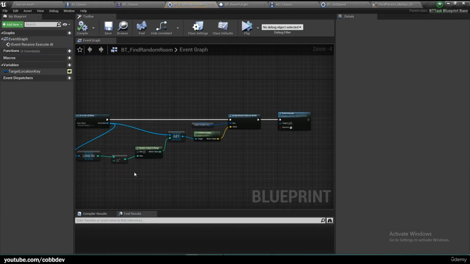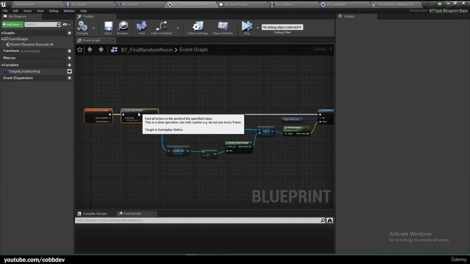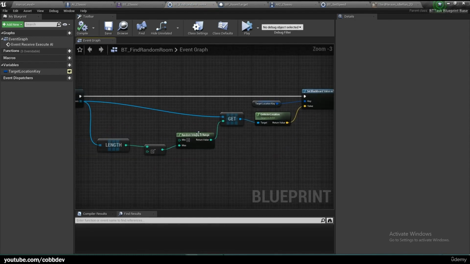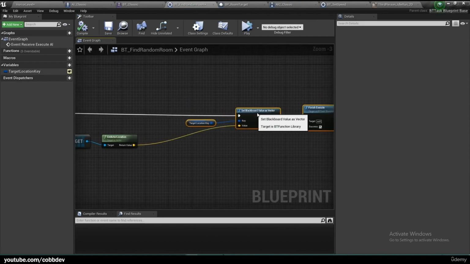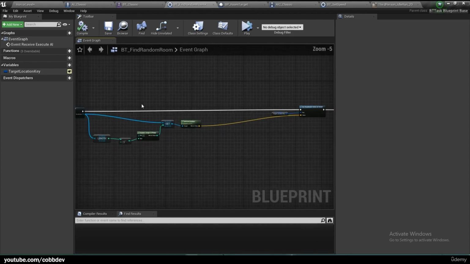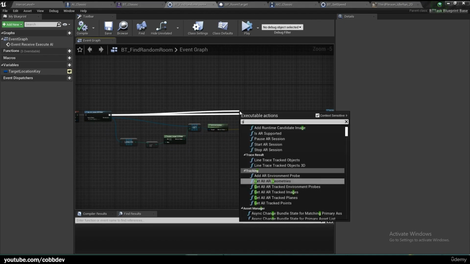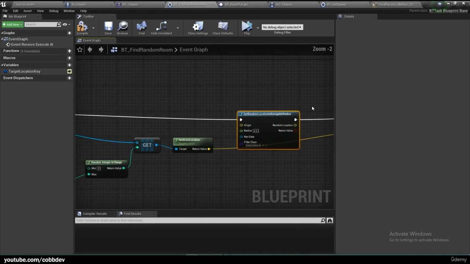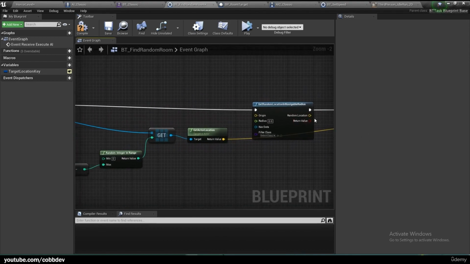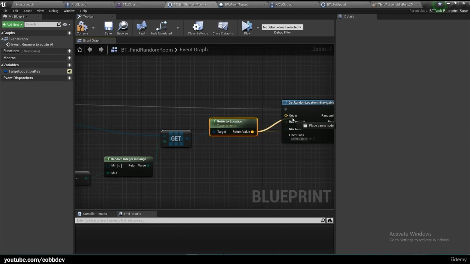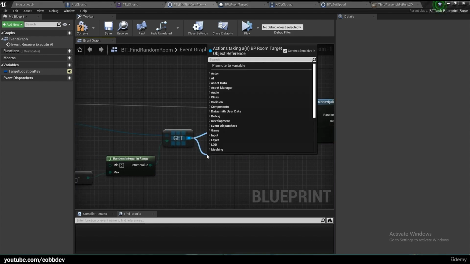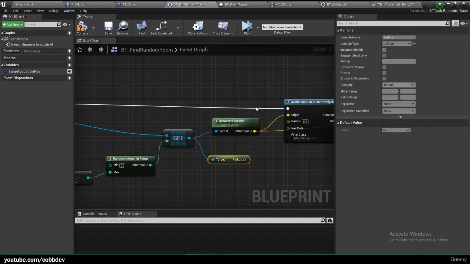Room. We have to go into that, so you can just double click on it. And instead of setting our Blackboard value as the location of our random actor, we want to switch this up a bit. So let's move these out. And we're going to get a node called get random location in navigable radius. Okay, the origin will be the actor location of our random actor, and then the radius will come from our actor, and we will get the radius variable that we created.